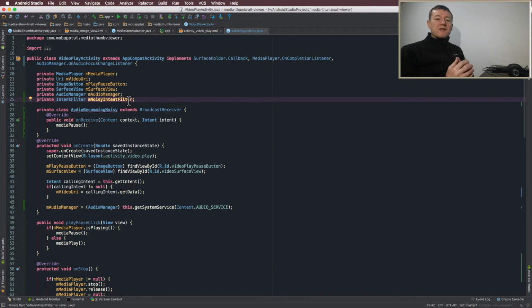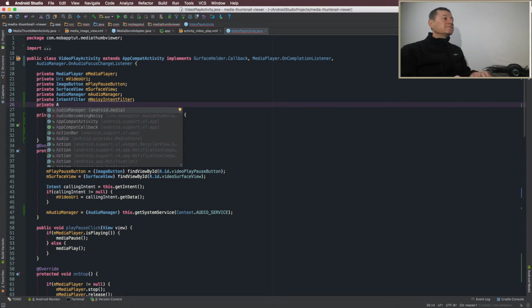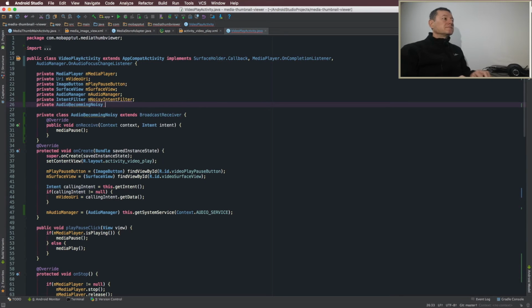And we're also going to want to create a member for our broadcast receiver. And it's an AudioBecomingNoisy, and I'll just call it audioBecomingNoisy.